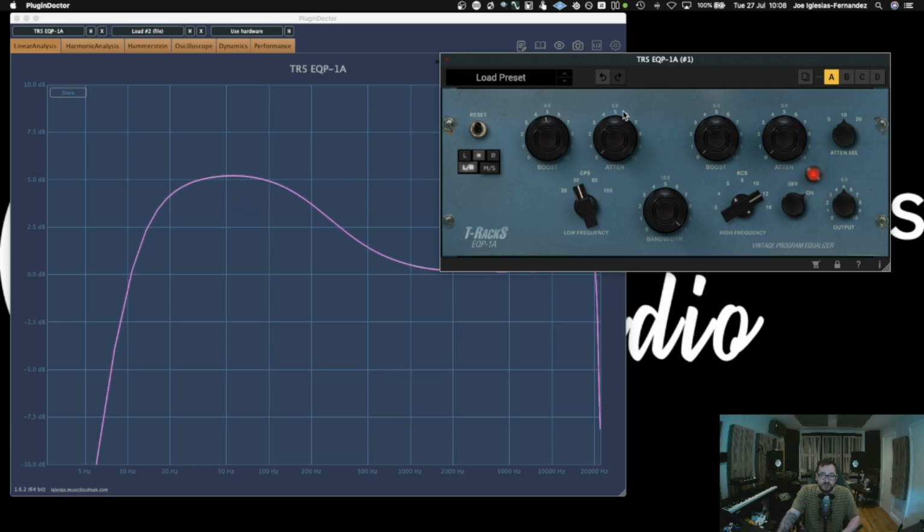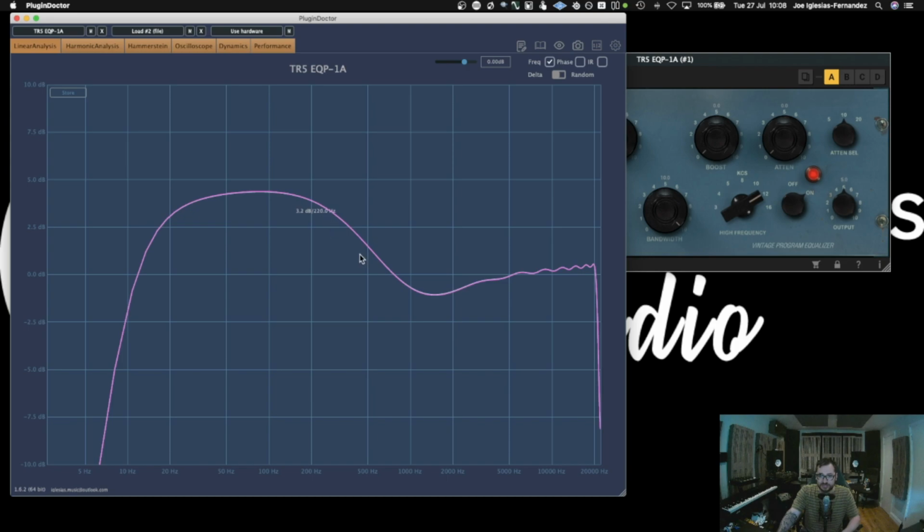So let's say I boost it by 5. Let's change it over to 60, 100. You can actually see the way that it's doing it on different selected frequencies. Let's attenuate as well, because it's a famous thing to do with the Pultec. Let's attenuate by, let's say, 4. So boosting by 5, attenuating by 4. We can see here exactly what is going on with this plugin when we have those settings set up.